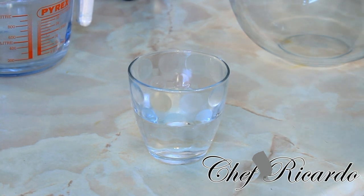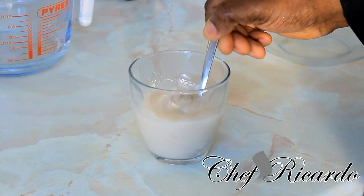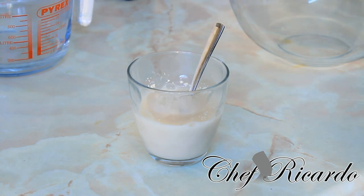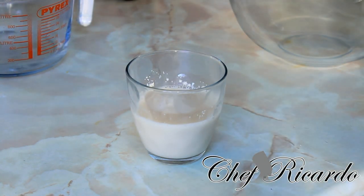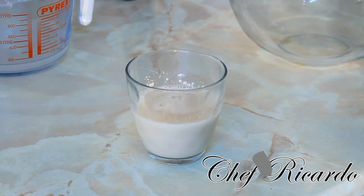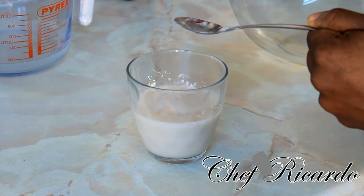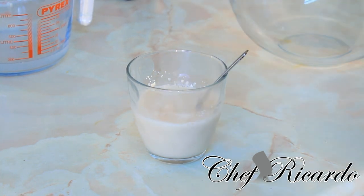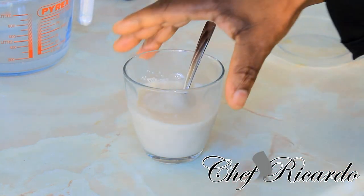Lovely. Basically, inside of the water, pour the pack of yeast, just like this. Nice one. Then next thing, just a teaspoon of sugar, and a pinch of salt. That pinch of salt helps the yeast to rise very quickly. Nice. Put this at the side.